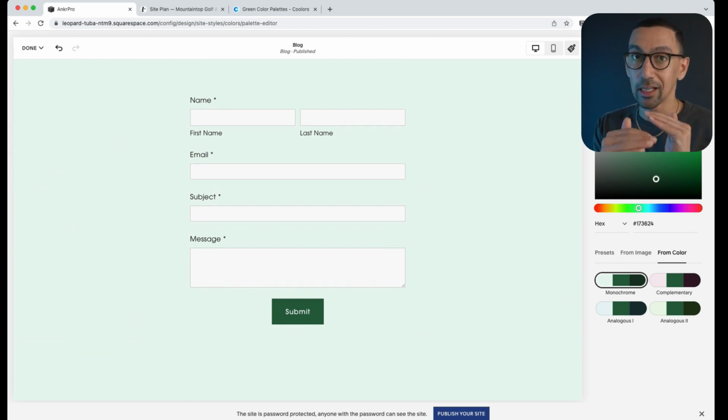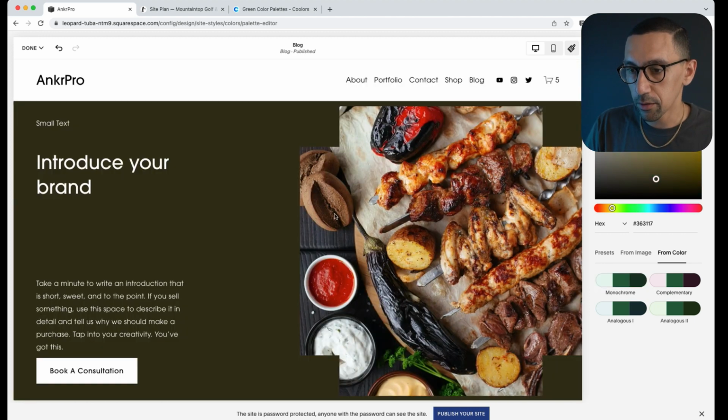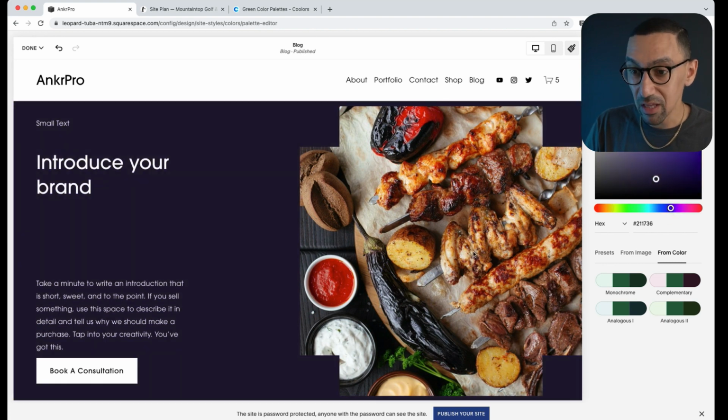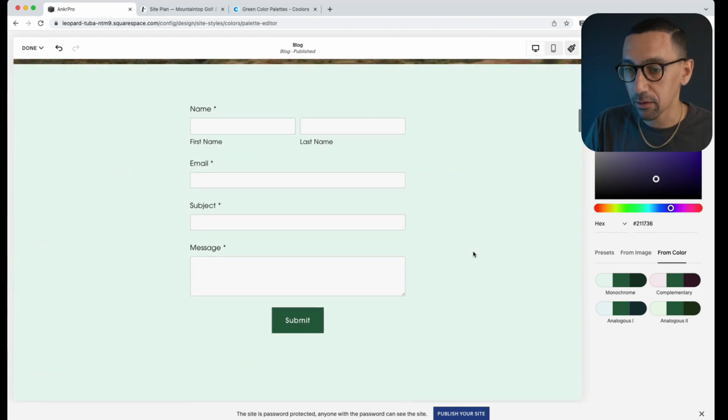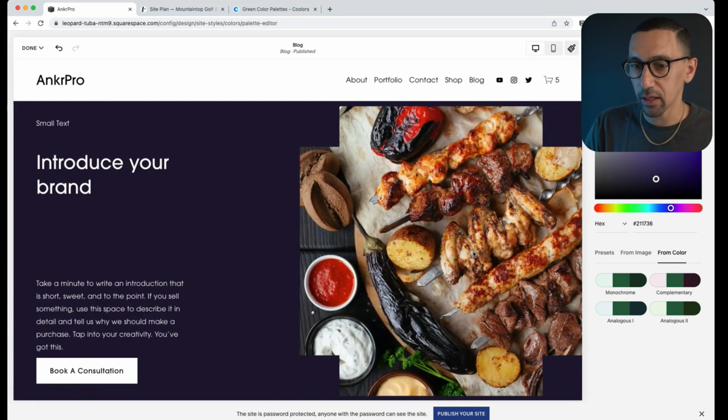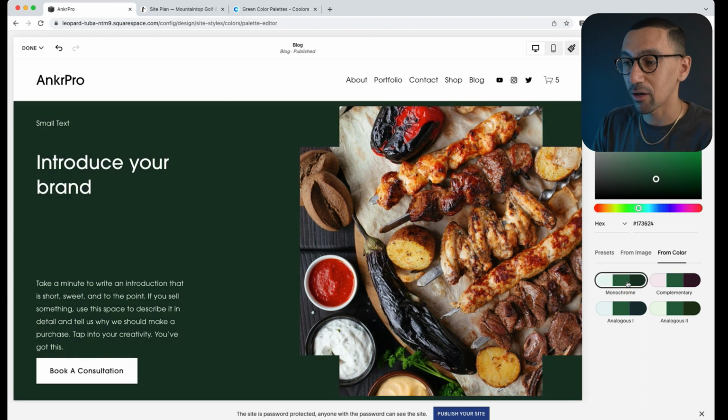Now, the next level advanced setup of this is that you actually choose a different color here, so it has a whole other feel, but it's still a dark color, so it would still fall in this realm. So this is a really different color. Let's see here, maybe the purple would work, and the purple and green, I don't know, that's a lot. Again, I would really try to stay with one color, but you have a very clear palette to start with, which is beautiful. And then also, the best part, keep it simple, don't overthink it.